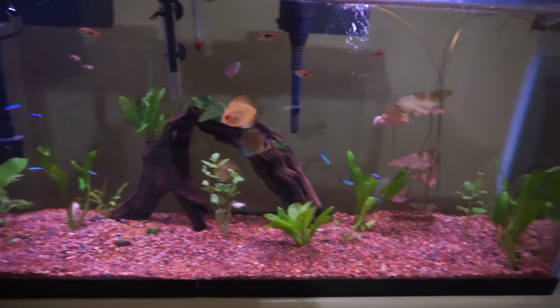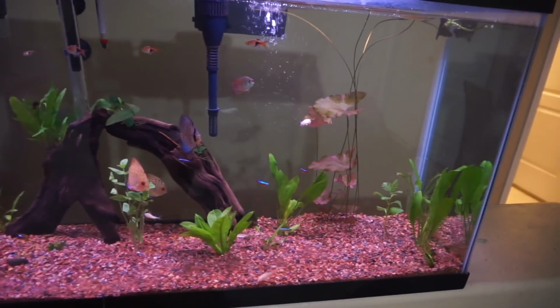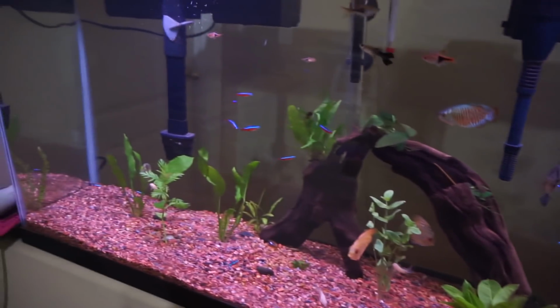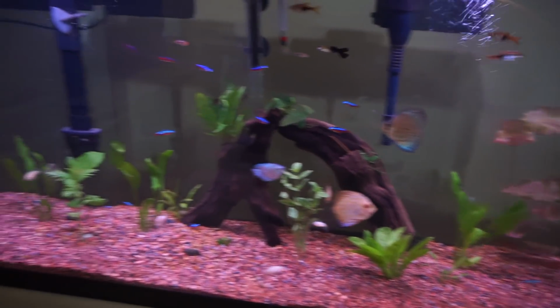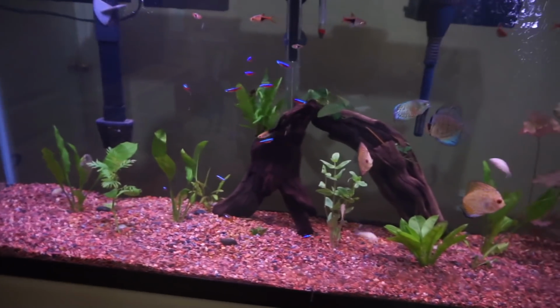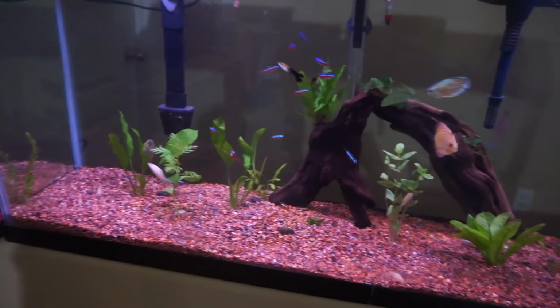And so considering that I'm running T8s, and I don't remember the last time I changed the bulbs, this is a lot of growth. This is actually pretty impressive, and the temperature is 84 degrees, and it's really soft water. The plants actually look pretty decent, all things considered. I just wish that they would grow a little more, so we'll kind of see what happens.